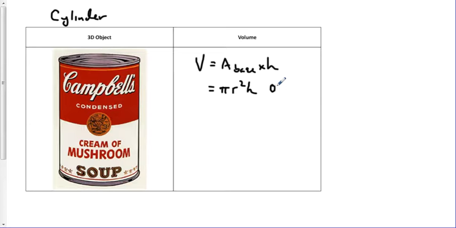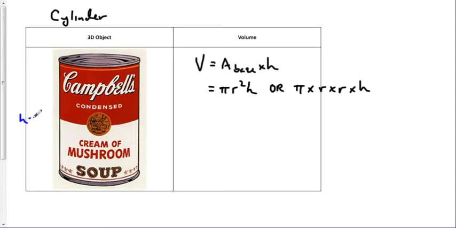Really straightforward. We can all do it. And some of us who are quite comfortable with our exponents may prefer to just write it out like this. That means pi times the radius again times the height. So I've drawn a Campbell soup can for an example for us to use. Let's pick up some measurements for this guy, and then we'll find its volume.